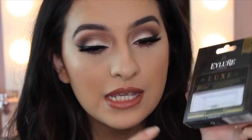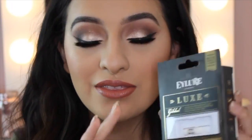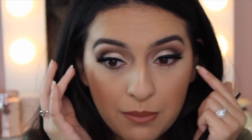As for eyelashes that I applied, Tyler Luxe lashes in Gilded. These have just been my go-to ones. They're just so fluffy and dramatic. I just really, really love them.